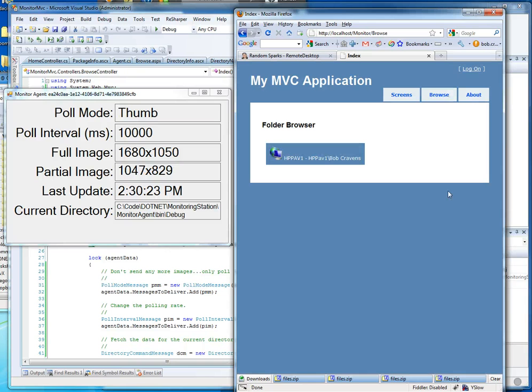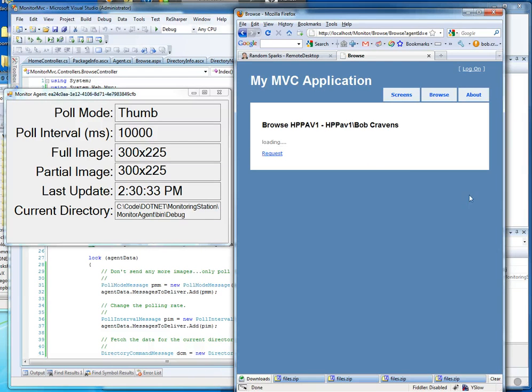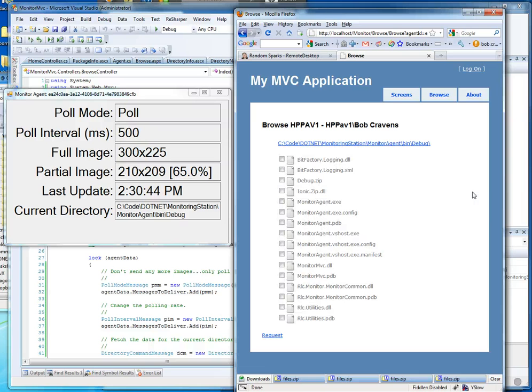The new thing I want to show you was a browse feature. This feature is intended to supply kind of a Windows desktop or Windows Explorer type navigation and be able to allow you to retrieve and save files to that remote computer. So we've got one computer registered. Let's click on it, and what you see next is it quickly fetched and loaded the file contents for its current directory.